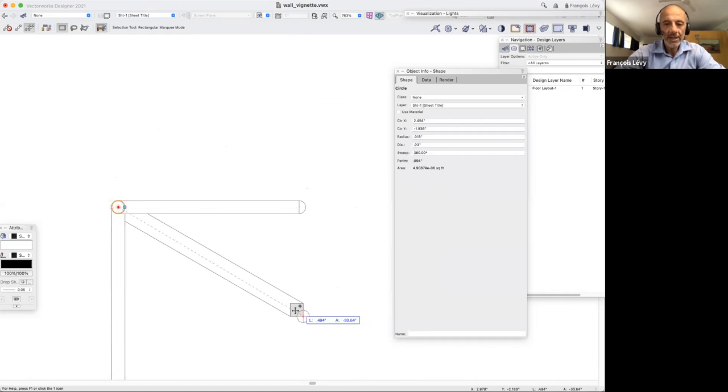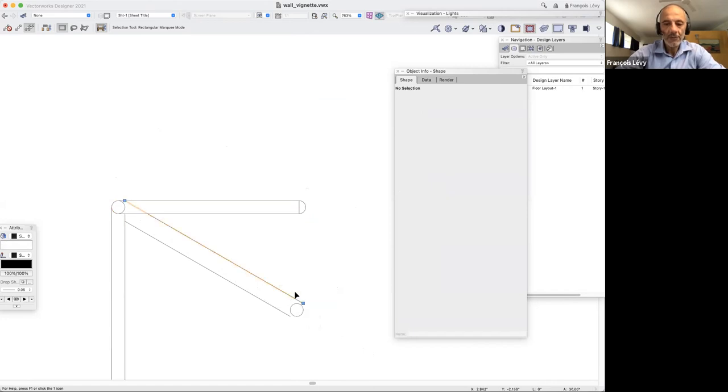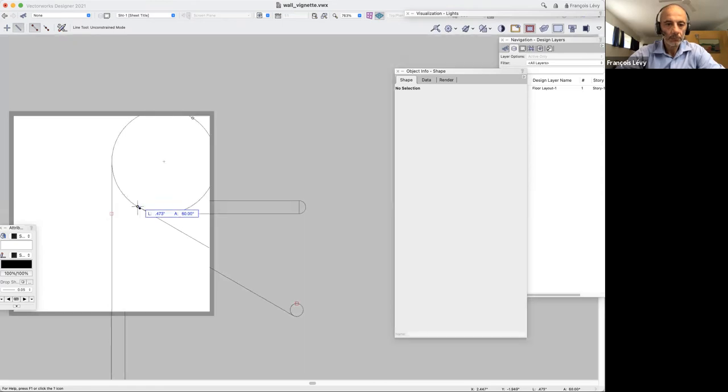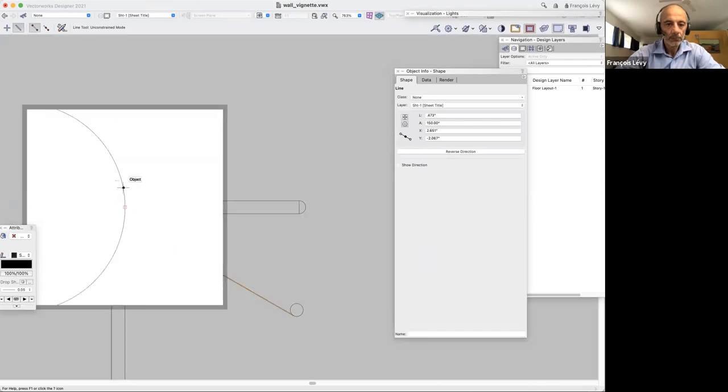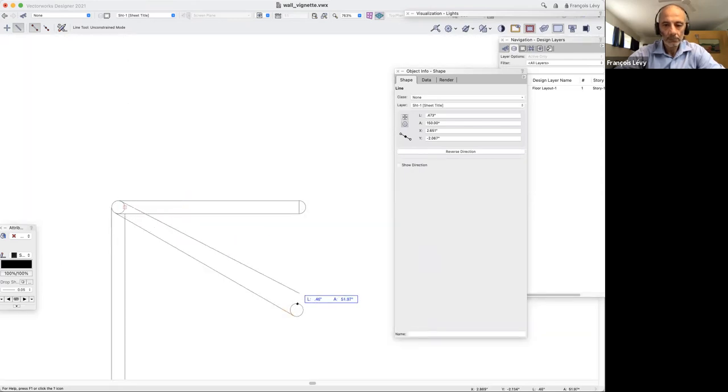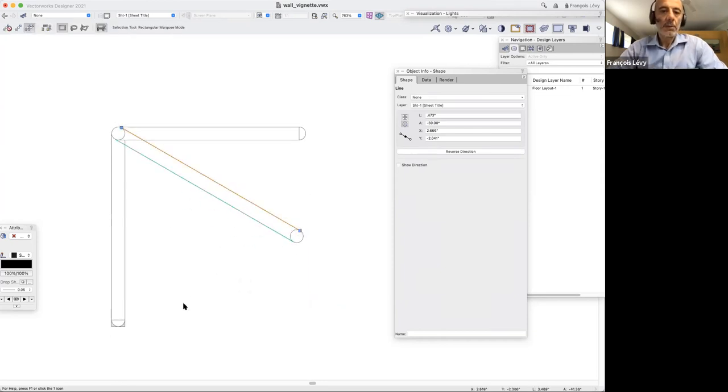And regardless of the angle, obviously, it's going to give you the same thickness. Makes sense.